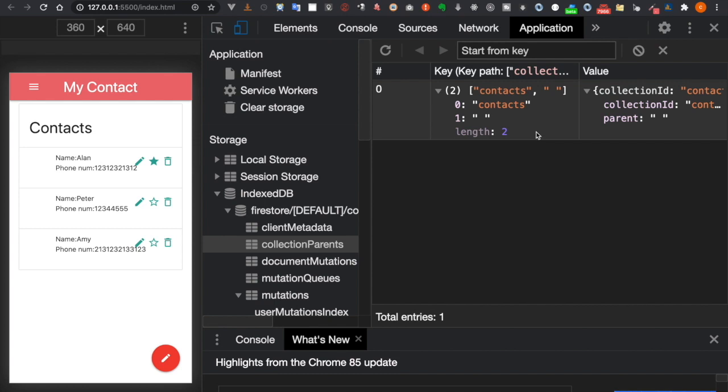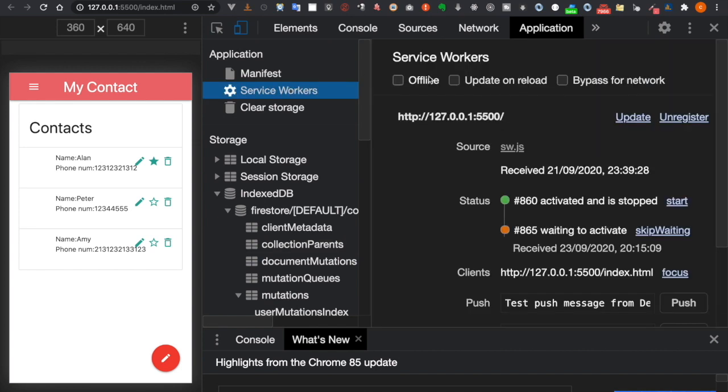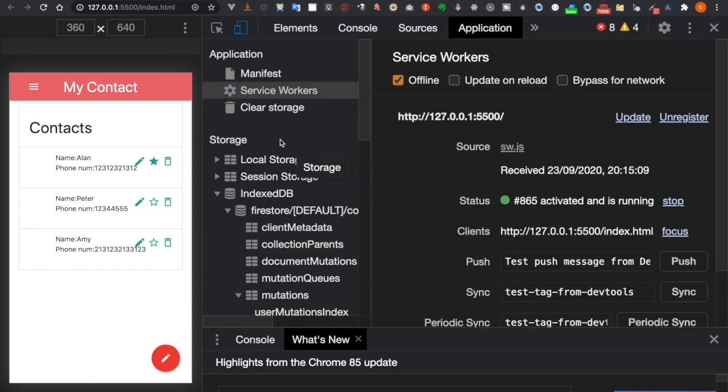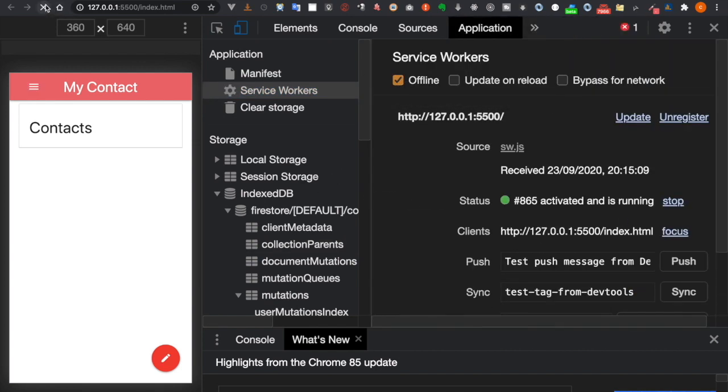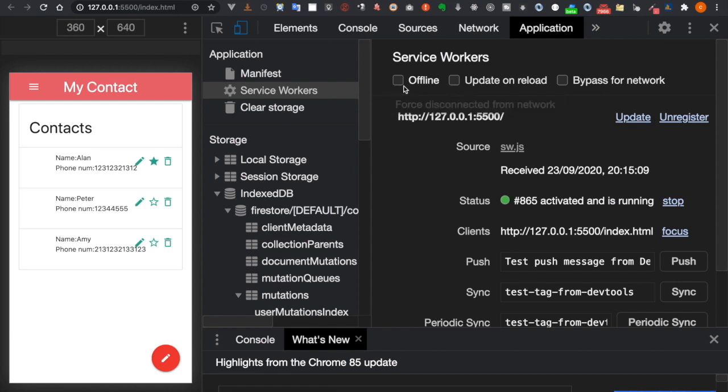And here you can see the collection contacts is stored. Now if we make it offline and skip waiting, and then refresh, we can still see the data here even though we have checked offline.